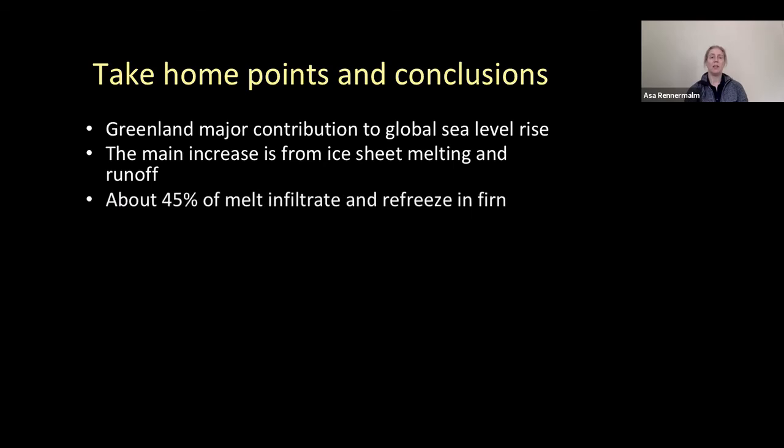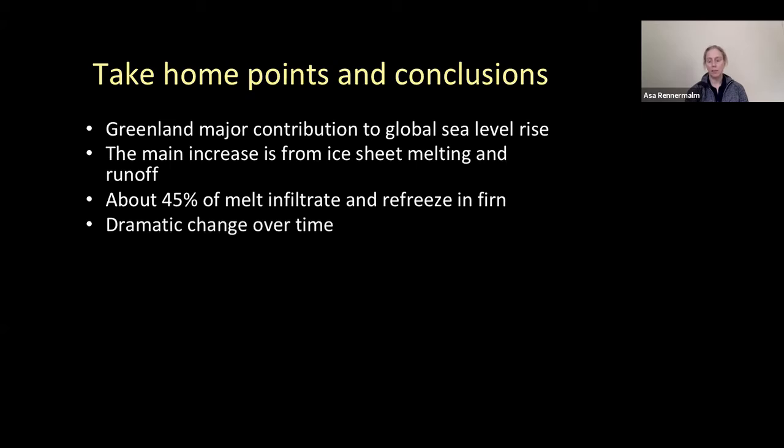But also what I want to point out, which perhaps not a lot of people are thinking about, is that not all the surface melt reaches the ocean. Instead, right now it's infiltrating and freezing in firn. And the big question is, are these thick ice layers just below the surface in firn able to cap off and change this ratio from 45 to perhaps a lower number? And that would mean more meltwater going to the ocean.